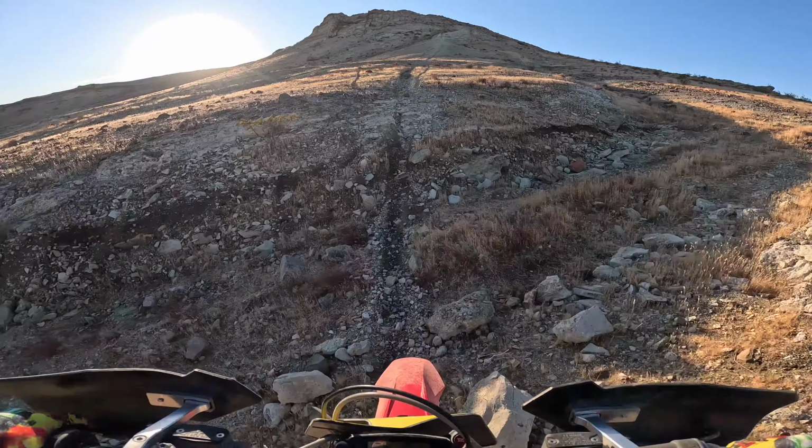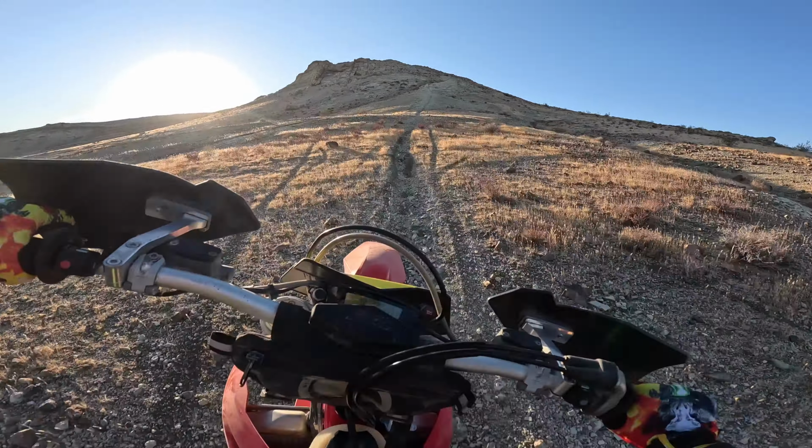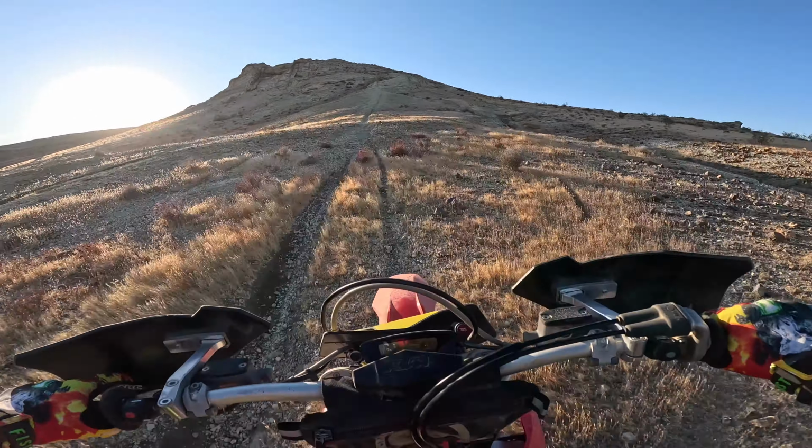Menu for tonight, I've already done about an hour of tech work, and now I'm practicing hill climbs. So I'm going to do about half an hour of hill climbs, and then I'm going to go to a different part and do a little turn track and time myself with the Slid Pro thing that I got.